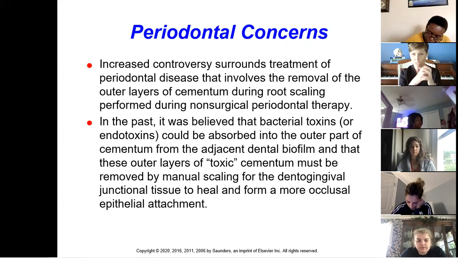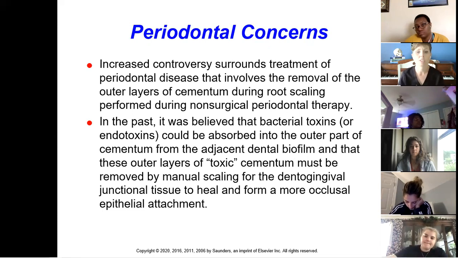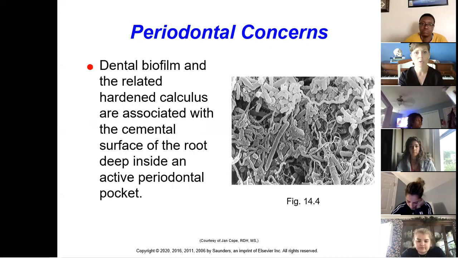Well, when it's attached like that, if you don't use the proper stroke, you can end up popping off the entire cementum, which is not a good thing, right? Our goal is to remove those bacterial toxins and not to damage the cementum in the process. That's why long, slow strokes are really necessary when we're doing root cleaning. But again, that is something down the road.